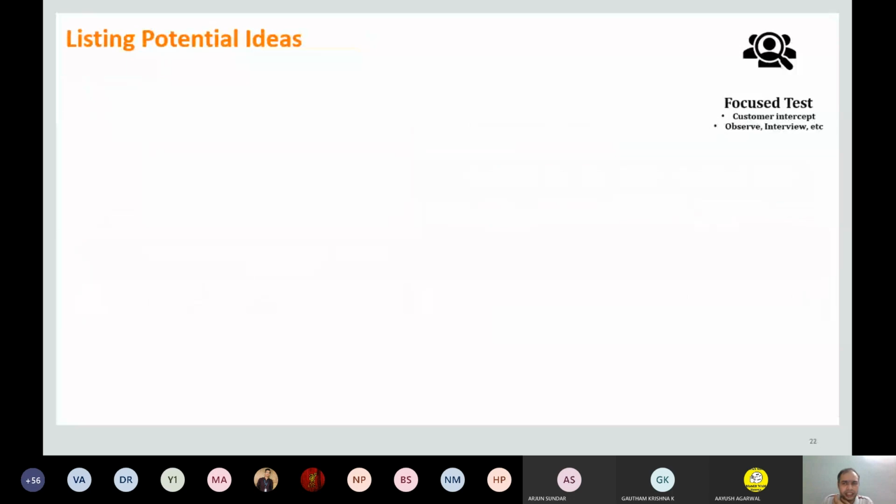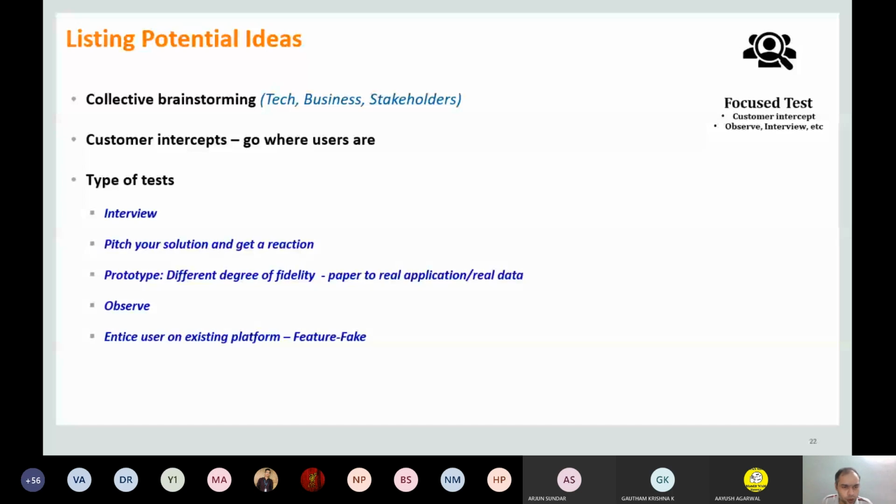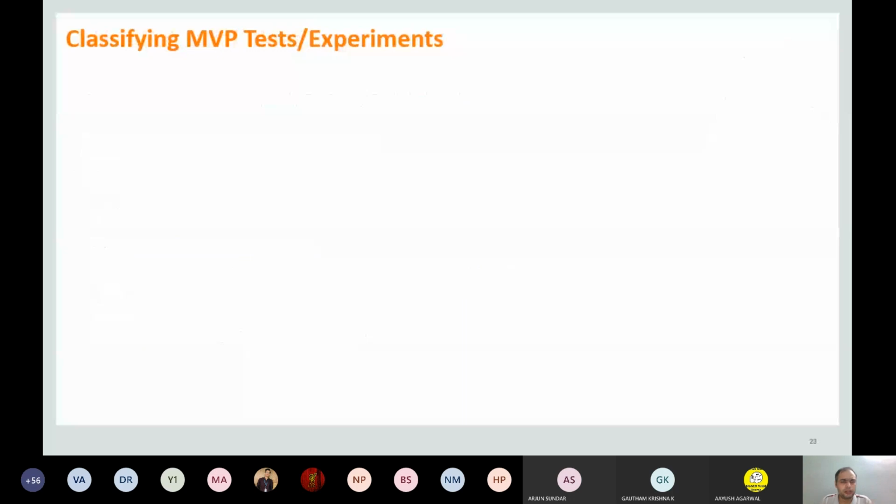Okay, so next we are going to list out the potential ideas. I'm just going fast; you can refer to the recordings later. You are going to list the potential things by doing a market survey or brainstorming sessions. You go to the customer and conduct some tests based upon interviews. You're going to pitch your ideas, develop your prototypes, and create some fake products or fake links for the customer to experience. This is prototyping and testing, right? This is what you're going to do.